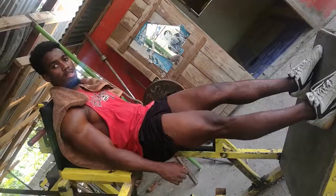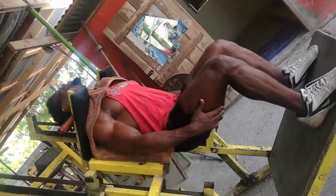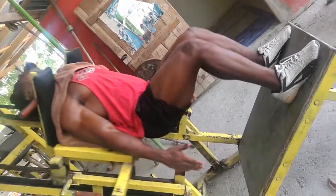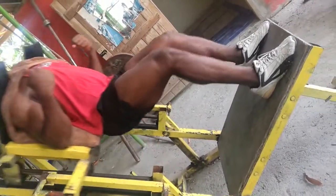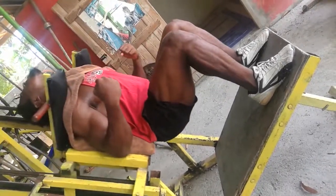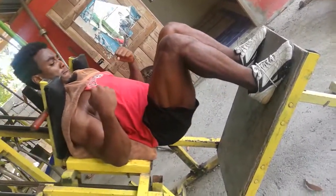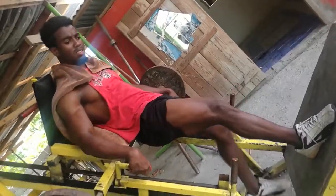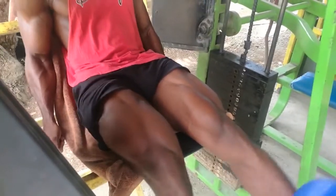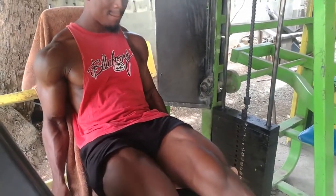I'm keeping the video short so it won't be too long. At this point we're on legs, finishing off the workout so the whole body has been hit. It was nice hitting the weights again — I've really missed it. This is a friend's backyard gym; he lives quite a ways from me so I never made it there over the past couple months, but I decided to go check him out and got in a workout.